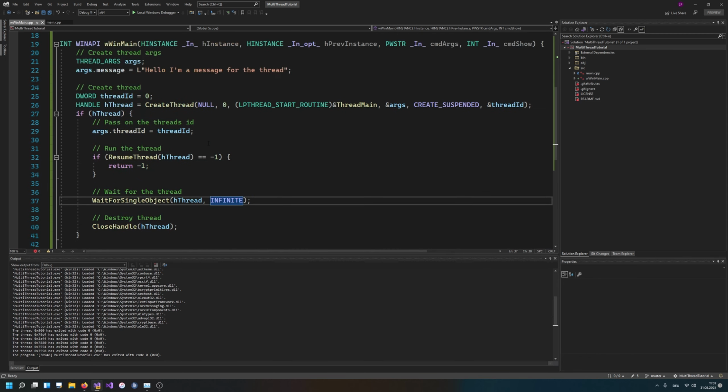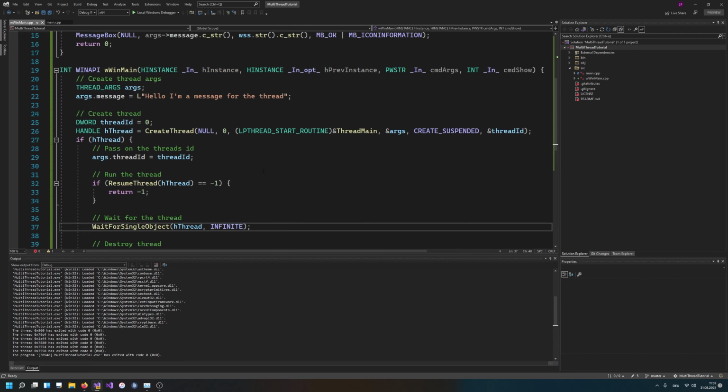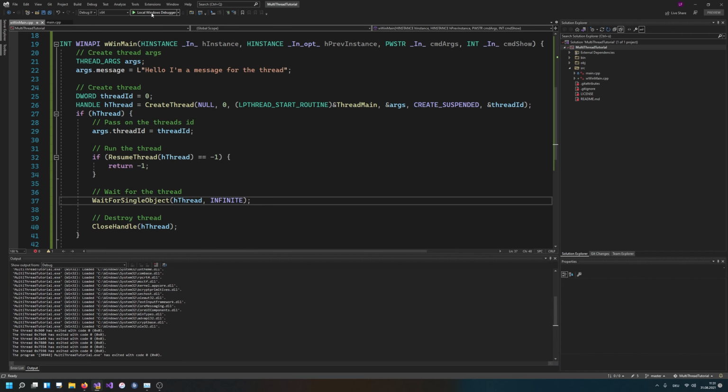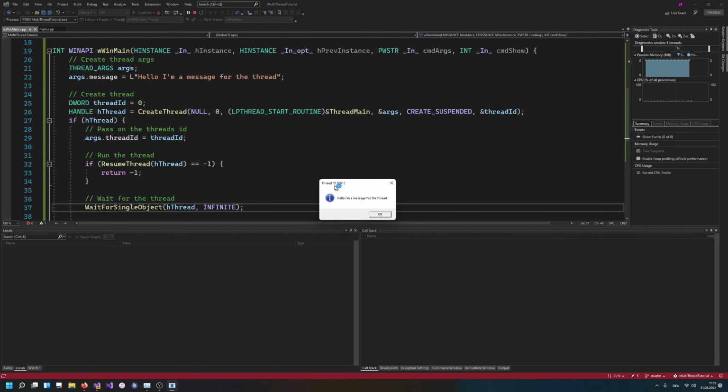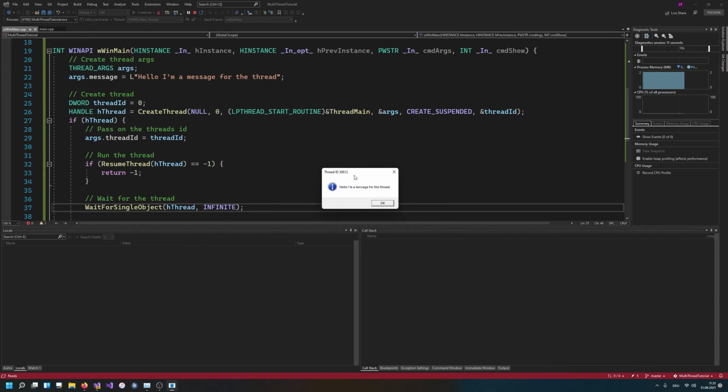Alright, now let's tweak this a bit and show you the beauty of WinAPI threads. I've removed all breakpoints. Now let's imagine you open up this message box, and there could be a yes and no action that you can perform. You may want to have this option available for just 10 seconds, because after that it is no longer valid to answer, as this may be some action that needs to be done very quickly.